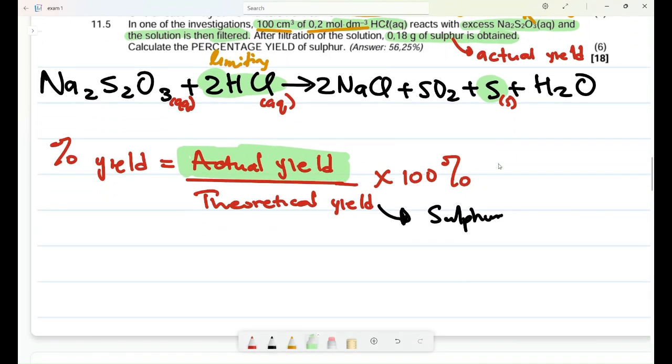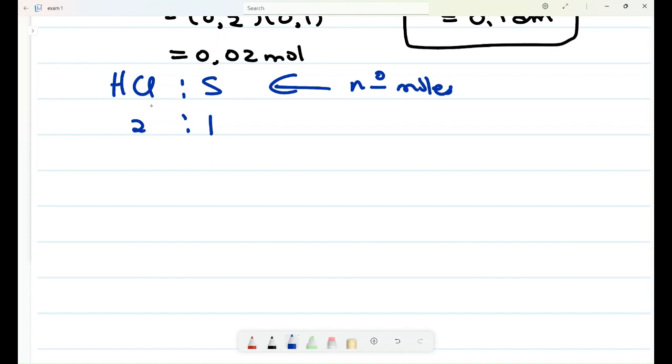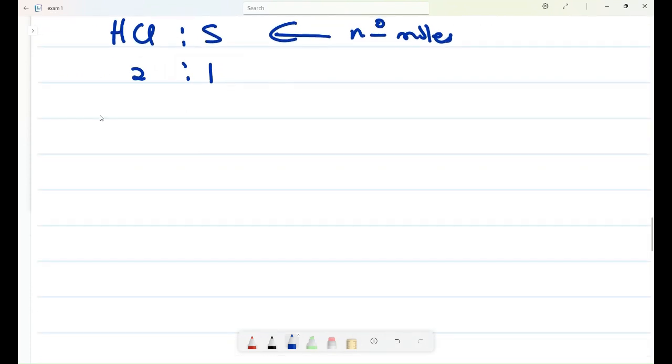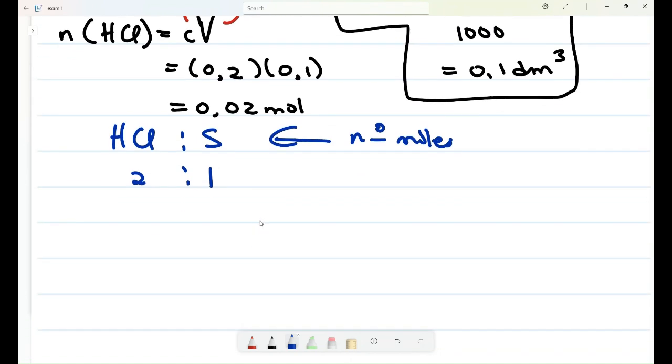So now, what is the relationship? Between HCl and the sulfur that I want, the ratio is 2:1, and I already know the number of moles. Remember the ratio, use it on number of moles. Number of moles of HCl we just found as 0.02. The reason I like you to indicate here the number of moles of what is that it makes it easier to understand and follow. If you want the number of moles of HCl, you just check number of moles of HCl, good, instead of calculating a bunch of calculations and trying to figure out which one is the number of moles of that one. So this is 0.02, then this is what we are looking for.